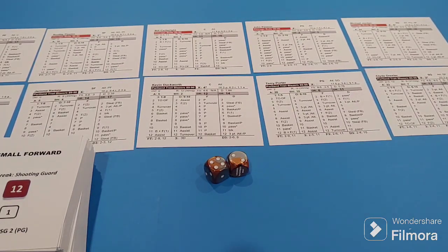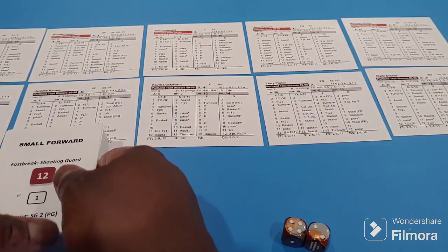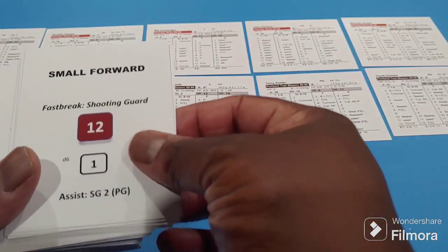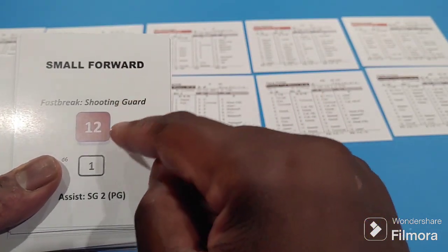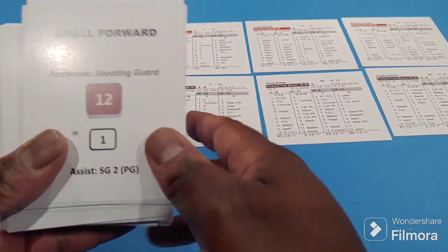That's all explained in the rule book, and then of course you have your fast action cards here. So again, I'm gonna flip this over. It'll tell me who gets the ball. So a card like this shows you, you give it to the small forward. This is used for fast break to tell you who gets on the fast break.